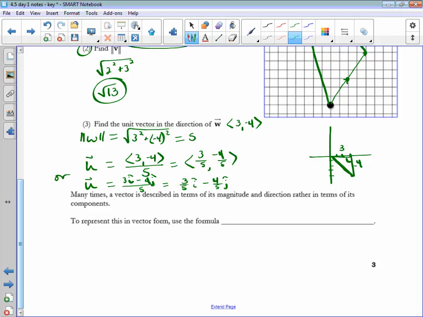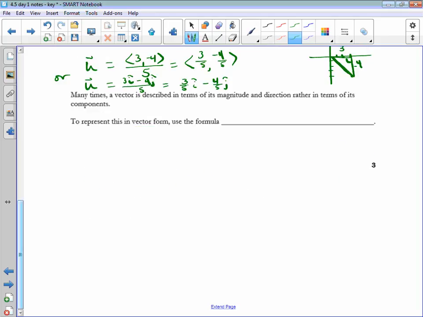All right. Back to the notes here. It says many times a vector is described in terms of its magnitude and direction rather than its components. So the components were like the little brackets, you know, the 3, -4. That was the components. If we're talking magnitude and direction, we get a little bit of trig involved. So another way to write it, I could write magnitude of B, and that's the little arrow, times the direction, which has to do with cosine and sine, okay? Because it makes sense that it should be related to an angle.